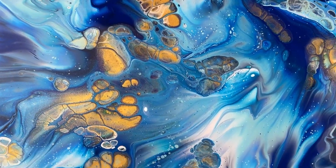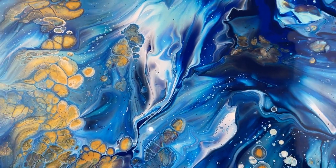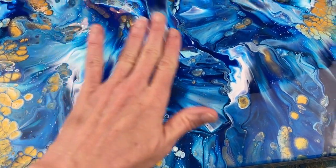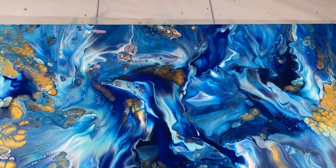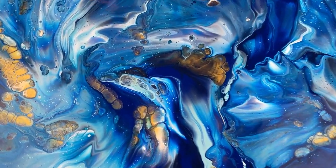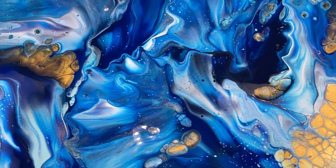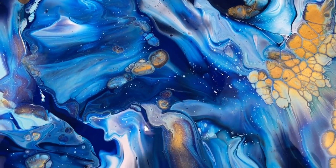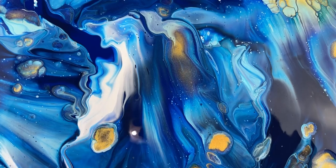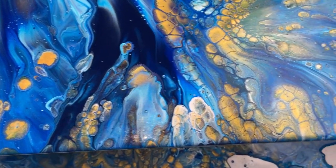The gold really exploded. And I tried to, like right here, blow in different directions. Yeah, you can see the different directions, just to give it some movement. It's really pretty though. I love it.